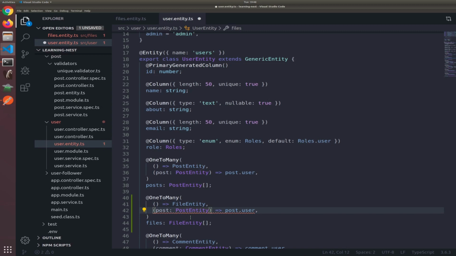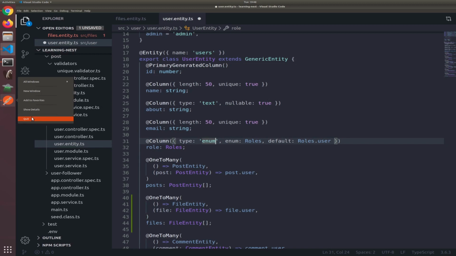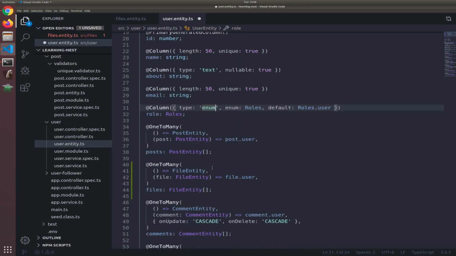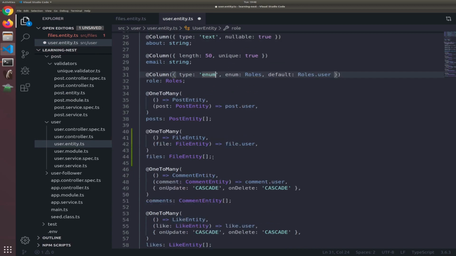And this is also the file entity. I think I will split this into multiple videos. I think this is getting long. I'll name this file and this one also file.user. So let me close Postman. Maybe this will help it not become very slow. And so the user entity is fine like this.